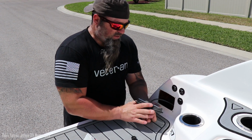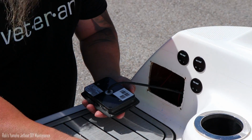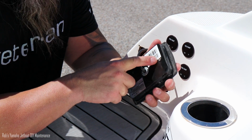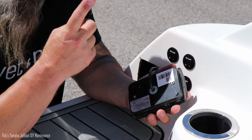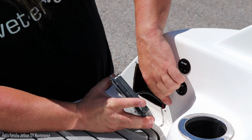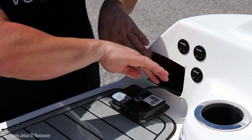Here's how these things mount. You can see here I got 4 screw holes and 4 tiny stainless steel screws, but what they don't tell you is these holes are screw posts that come in, that screw in here. I think they're about an inch and a half and they just kind of stick out. Well, there's a steel plate or an aluminum plate, a bracket that goes behind here.